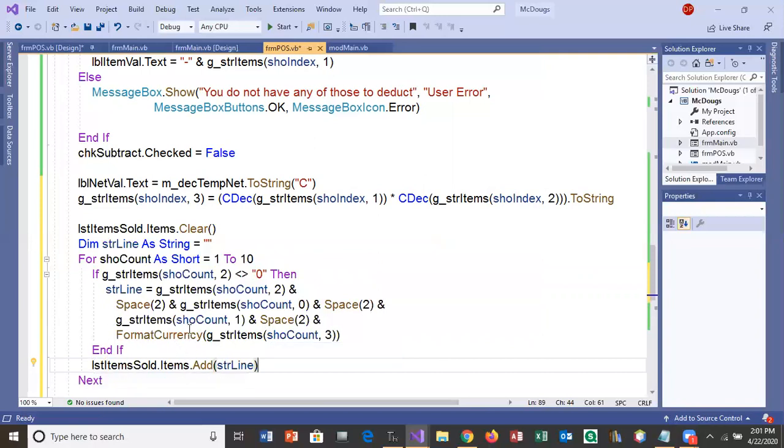Is that supposed to be inside the for loop so it resets every time, Doug? The dim string line? It is not inside the for loop. I put it up here. Okay. Just looking here if that's right.